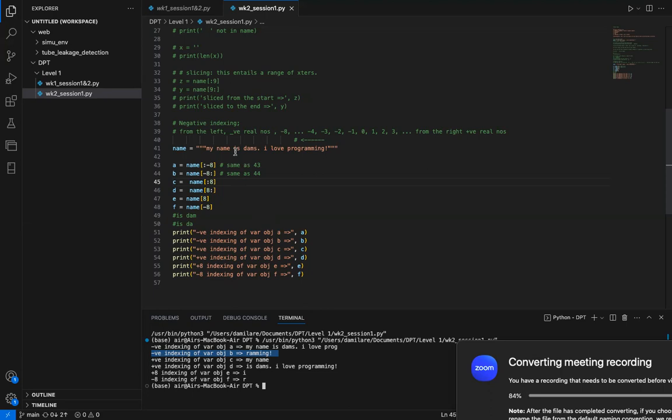So the I in "is", that's the I that we are seeing here. The I in "is" is indexing 8 for positive indexing 8, right?